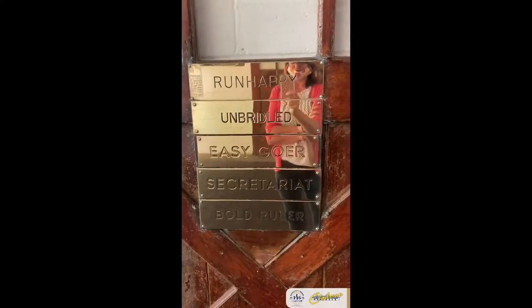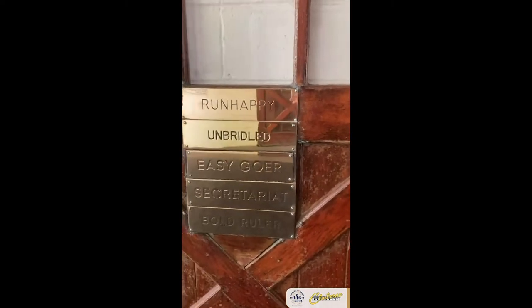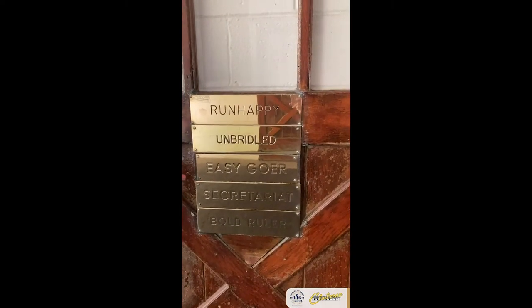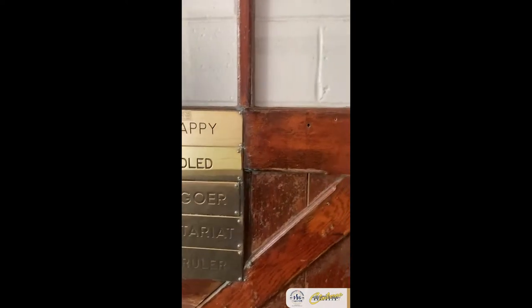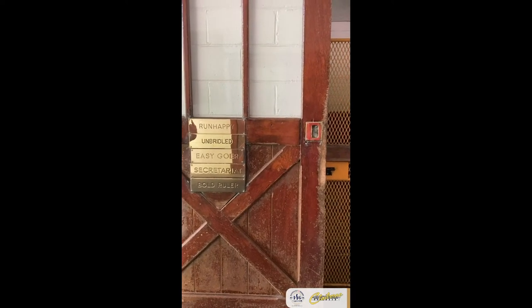A lot of history here. If the stallion spends his entire stallion career, his name will stay upon the stall door. When you look at this door, it's second to none. You had the 1957 Preakness Stakes winner Bold Ruler, the 1972 and '73 Horse of the Year and Triple Crown winner in '73, Secretariat, the 1988 champion 2-year-old and 1989 Belmont Stakes winner Easy Goer, the 1990 Kentucky Derby and Breeders' Cup Classic winner Unbridled. And Mr. Run Happy now occupies the stall. When we look at the door, there's a top plate to tell you who currently resides in the stall.